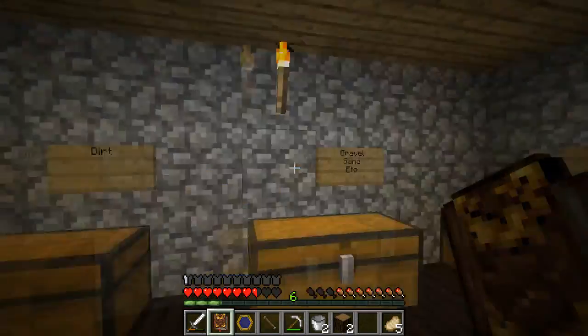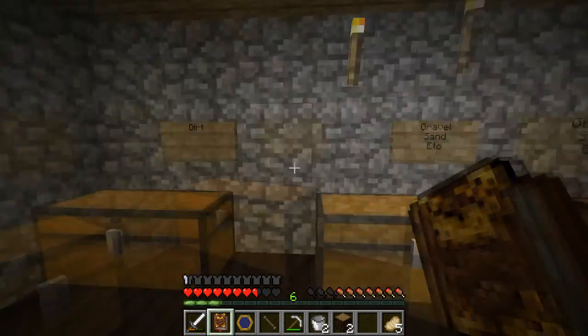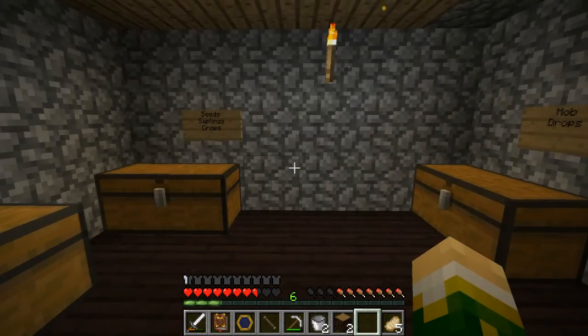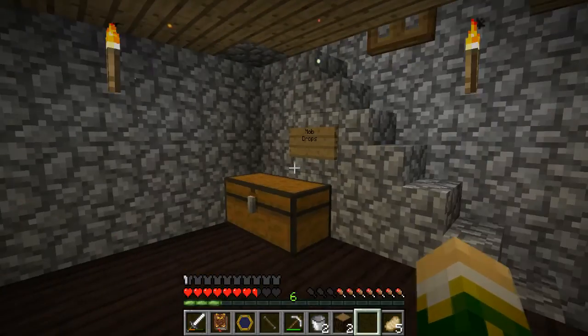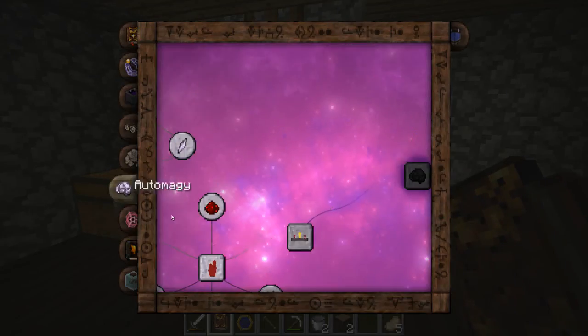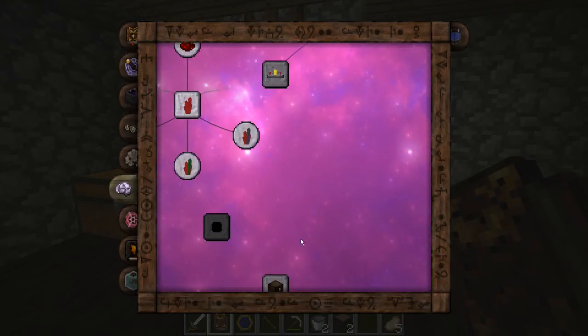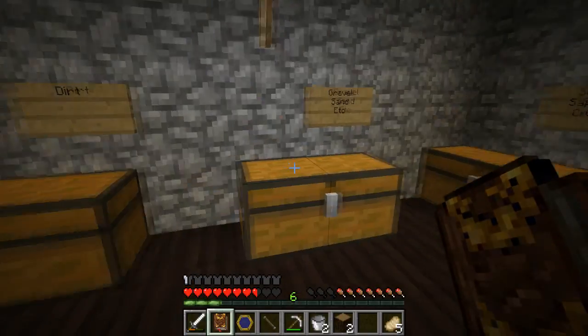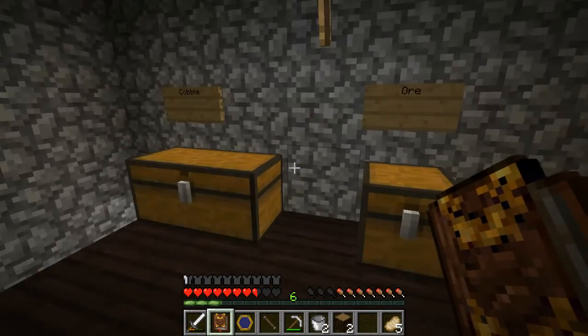Oh, and I also made that storage room that I was talking about, obviously. Sorry about that. It's really basic because it's not going to stay here. Later on, we're going to get into Automagy. It's almost like Applied Energistics, Thaumcraft style. We're going to get into that a little bit later. So right now, storage, I really don't care.